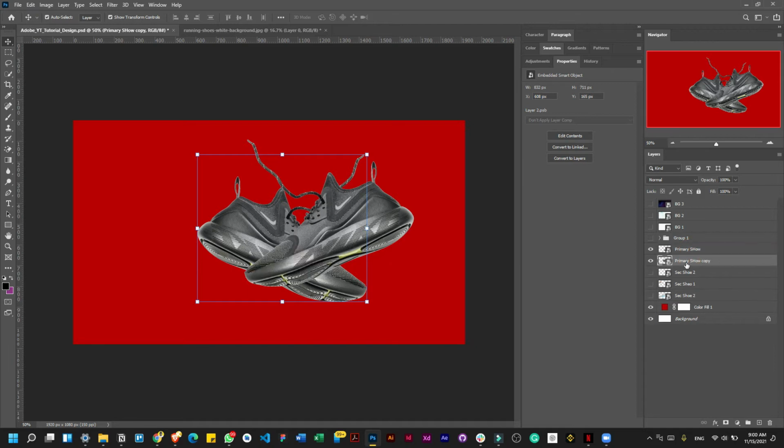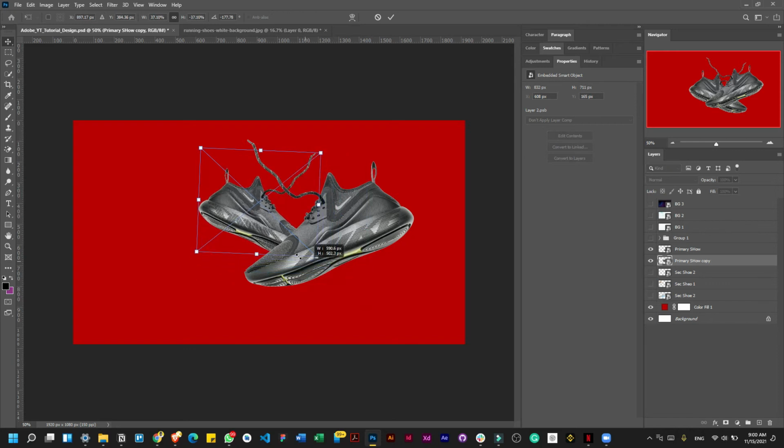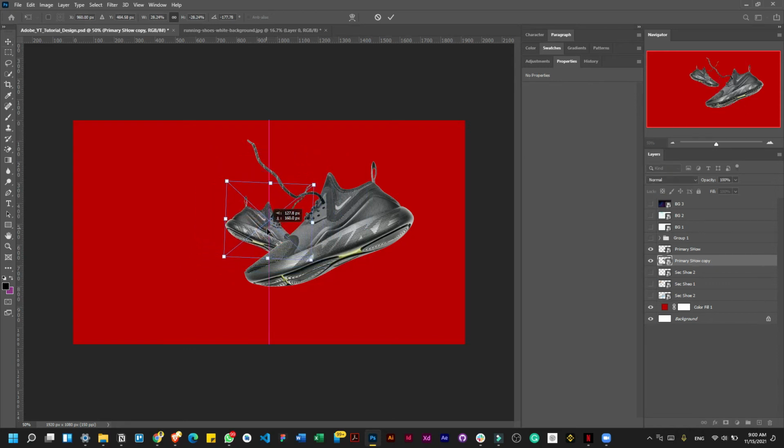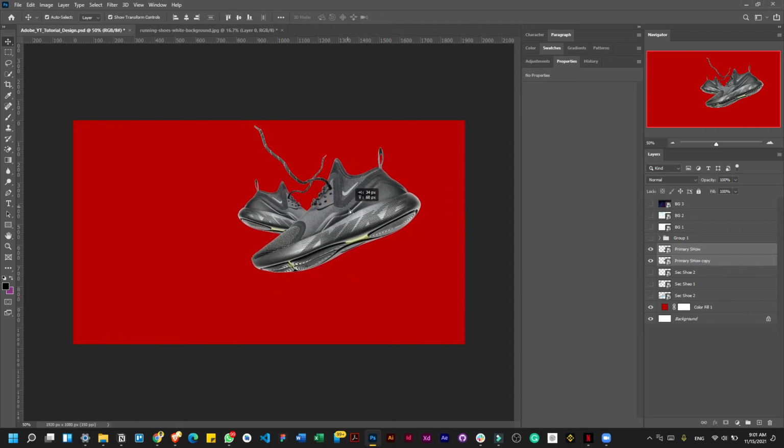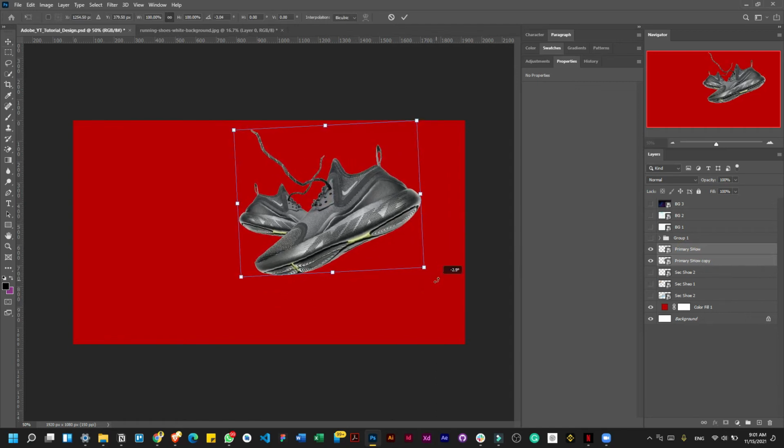Okay, let's put this behind. Alright, and let's decrease the size so that it looks like there are two shoes, but from the point of view, one is closer and then the other is further away. So it's going to look something like this. Okay, I think we're getting there. And one thing you need to really pay attention to is shadows when it comes to design. Yeah, I think these two are getting somewhere.